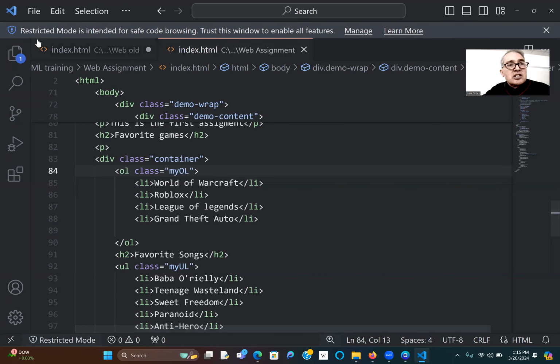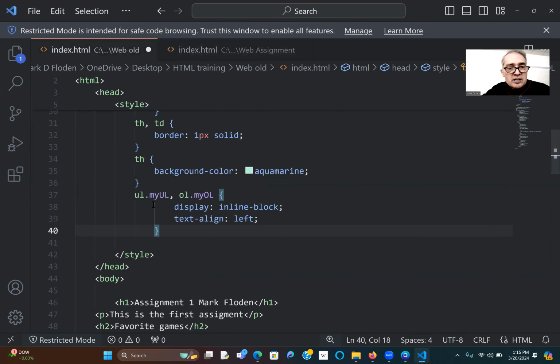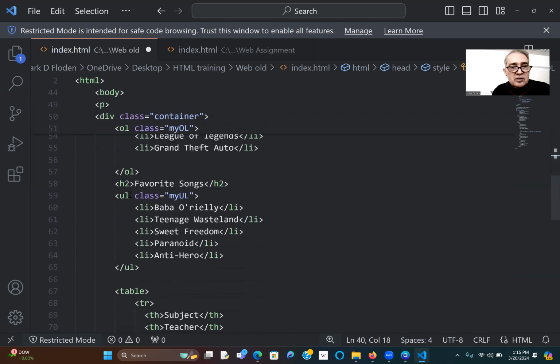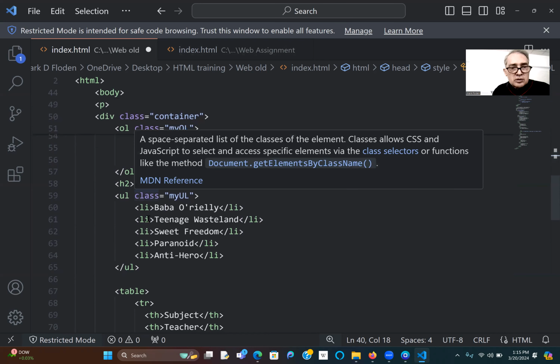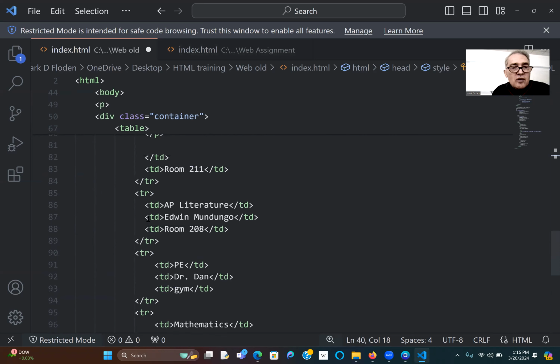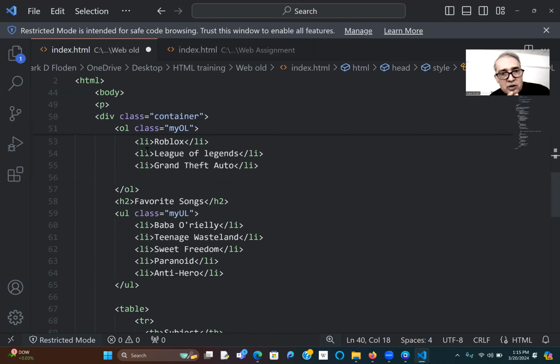So I'm going to go back to our new one, which I've called old, and we're going to style. Well, first, is this my old one? Yeah, so I've already done that. What I did here is I put the class for my UL and a class for my OL.